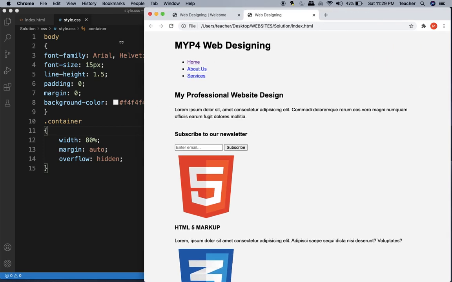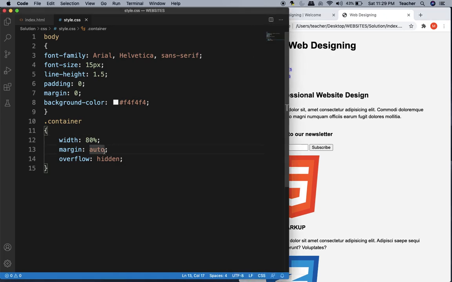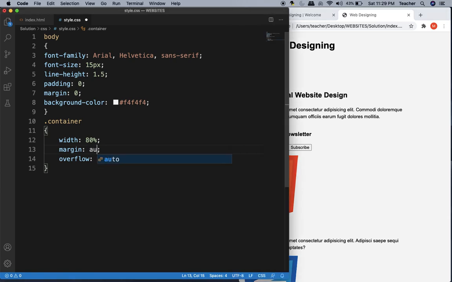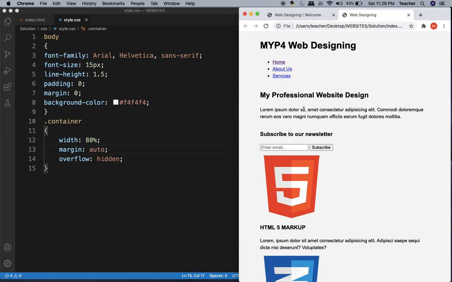If I don't write auto, let's experiment here. If I write 0, what will happen? Save your work, come here, refresh your page. See, it's coming towards the left hand side. Auto means it will automatically adjust itself to scale properly. So we have the feature here, auto.